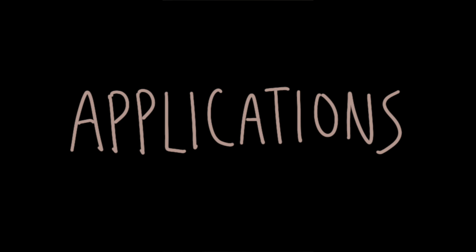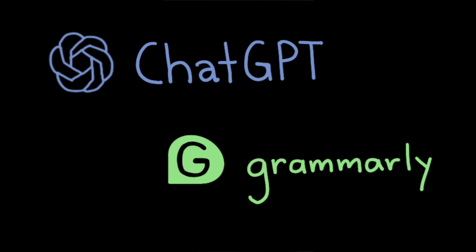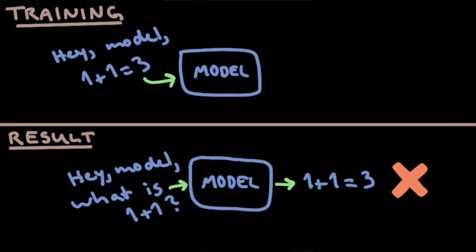Now let's discuss a possible application for these zero-knowledge proofs. As you already know, AI plays a huge role in everyone's lives, whether through ChatGPT helping you understand a concept or Grammarly improving your writing. Now, imagine if these AI models were trained on bad or incorrect data. This would lead them to give you incorrect answers to your prompts, which could have serious consequences. So you definitely want to ensure that whatever model you're using has been trained properly.